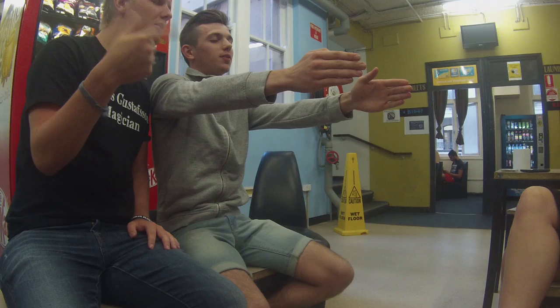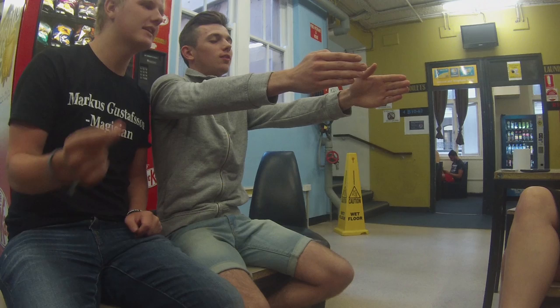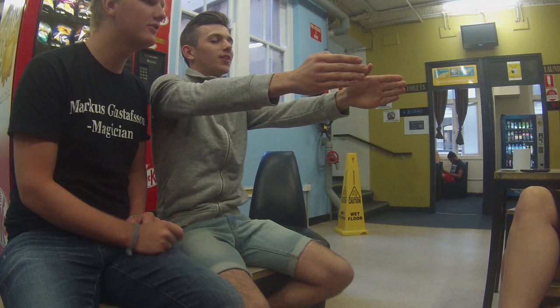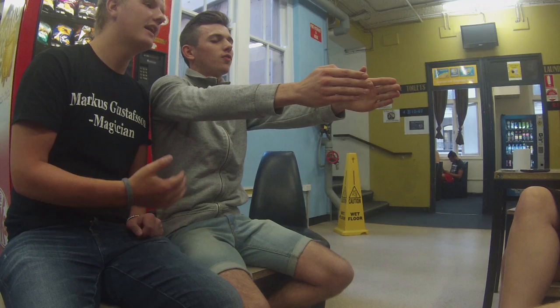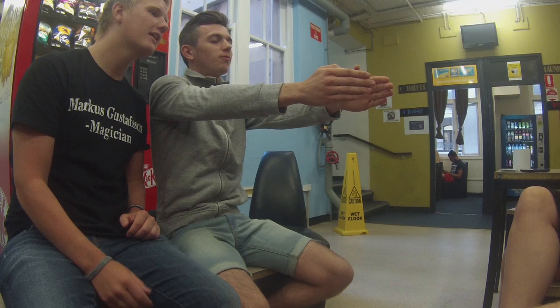And closer and closer. You can feel how your hands are getting closer and closer and closer, with each second and with each breath. You're doing a brilliant job. You can feel how you're getting relaxed. Just take a nice deep breath, and with each breath, you can feel how your hands are getting closer and closer.